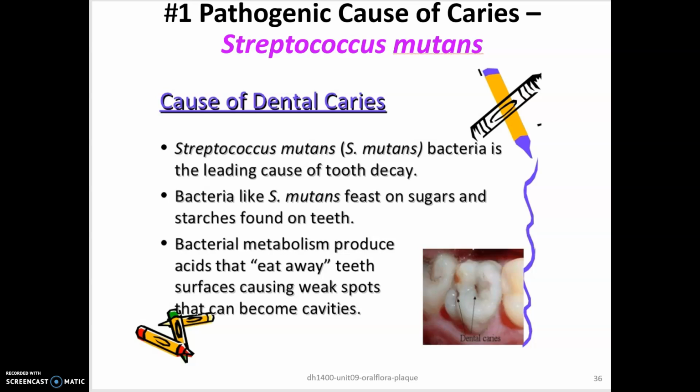And on this picture down here, you can see the formation of these tiny dental caries, these little holes right here in the tooth, and that's a result of plaque sitting there too long, and those Streptococcus mutans just really eating whatever sugars they can get, and converting those to acid. Those acids sit next to the enamel, eat it away slowly, and eventually it starts to damage the enamel of the tooth, and that's of course what we call a carie.